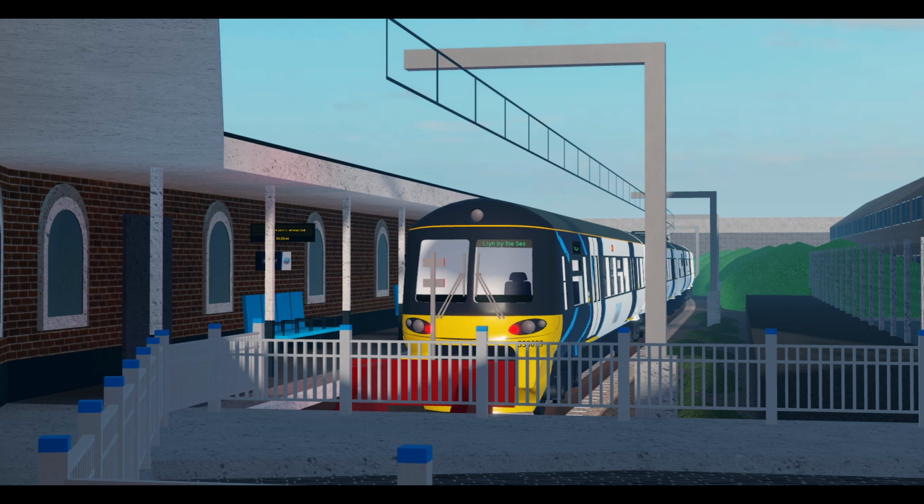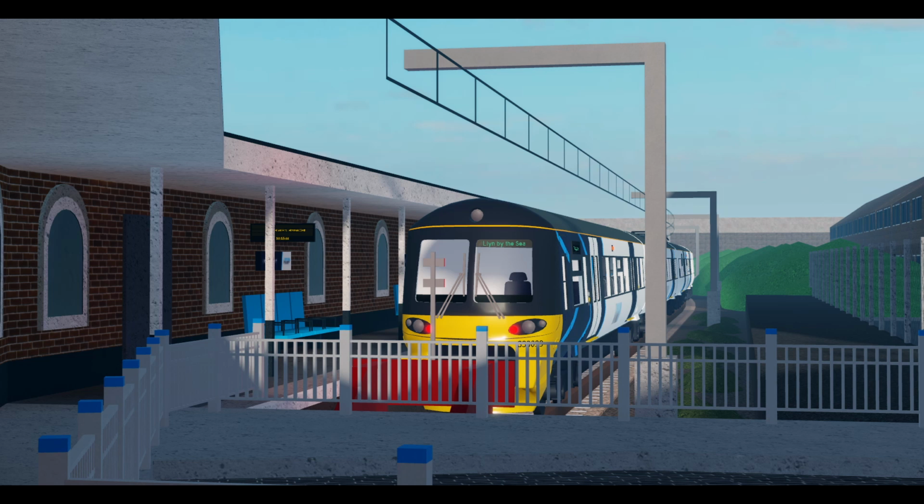The first sneak peek for 1.8 was released on August 22nd, 2021, more than a month since the last sneak peek, and quite frankly, it was worth the wait. The sneak peek shows a Class 331 at an unfamiliar station, rumoured to be called something West, and from what we've seen, it could be new. Whether it is, however, is uncertain.